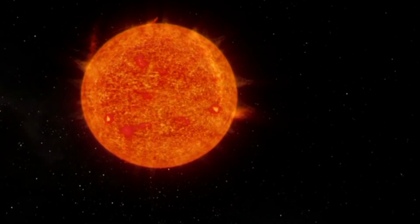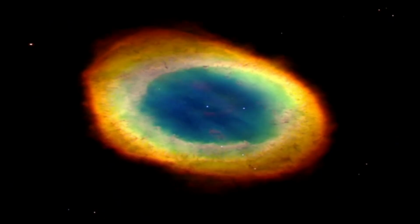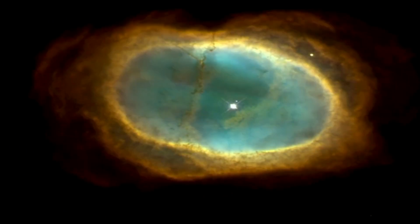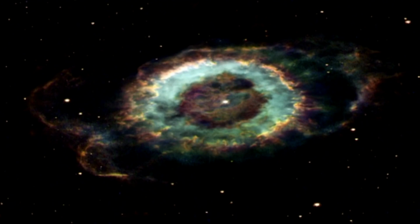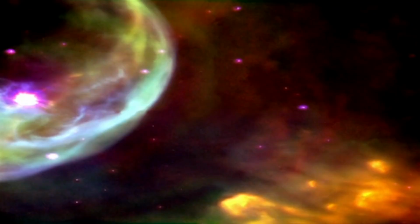In a very real sense, our lives depend on the stars in the universe. Without their lives and deaths, we would not be here today. These astonishing images taken by the Hubble Space Telescope show the aftermath of these giant explosions. Nebulae, giant clouds of debris thrown off by exploding stars. Swirling inside are big new atoms, gold, silver, zinc, and lead. Without supernovas, our world would be a very dull place and possibly lifeless.